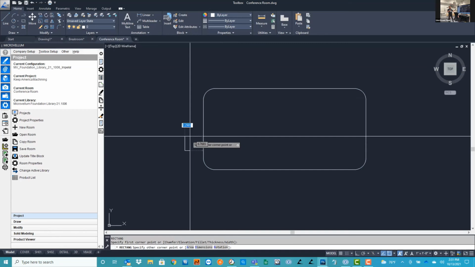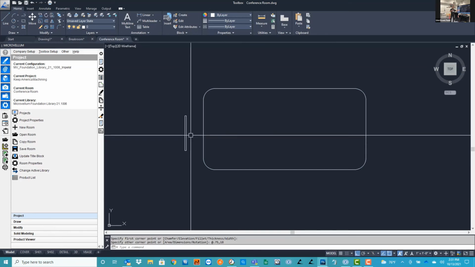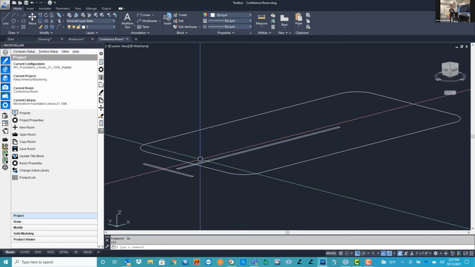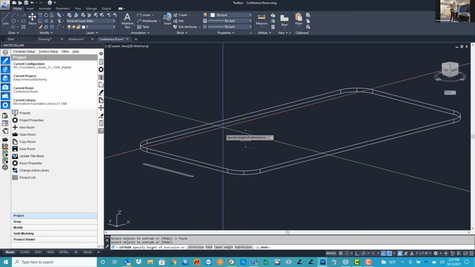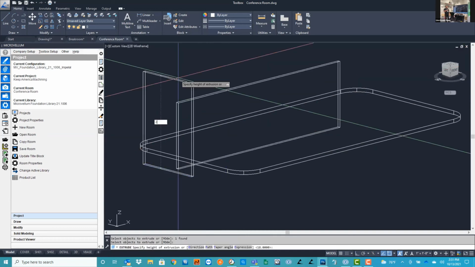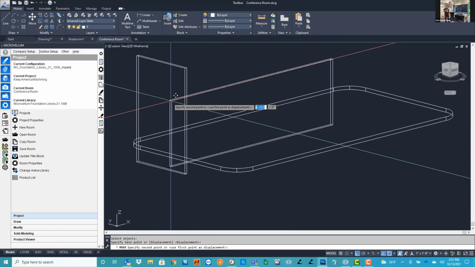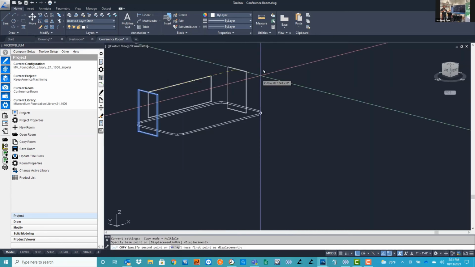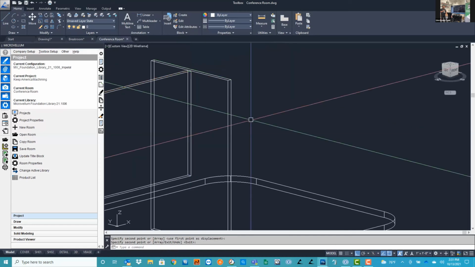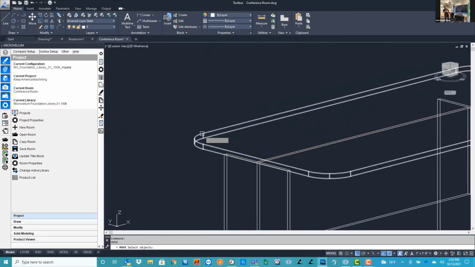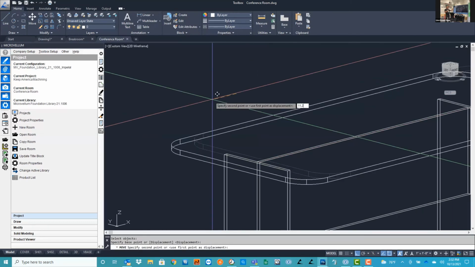So I created solids. This method would require you to have someone on staff that knows how to model in 3D or to import a 3D drawing. But if you're going to do this, there's another level of skill that you have to have. It's not hard to learn, but it is something that they have to know how to do. So I'm going to assemble these parts and pieces as solids once they're created. And then once that happens, I'm going to go ahead and assign these parts to layers.